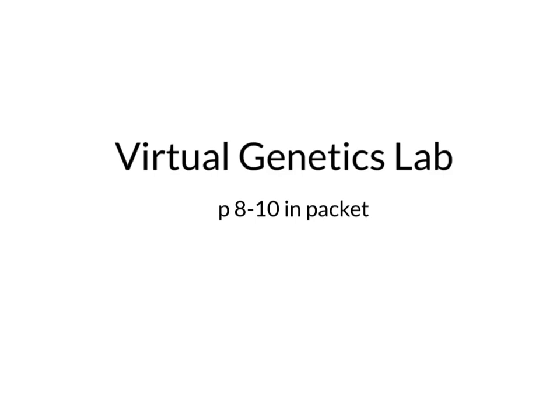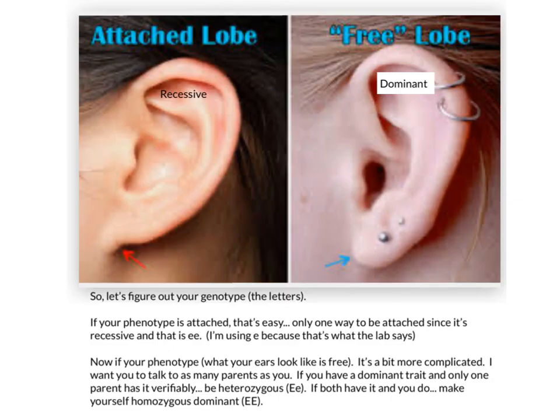Pages 8 through 10 are considered the virtual genetics lab in your packets, and this video is going to take you through the lab. On page 8 at the top, it says the purpose of this laboratory is to use traits to further your understanding of genetics and heredity. Genetic traits can be used to illustrate a number of genetic principles such as dominance, recessiveness, and sex linkage. In this laboratory you will restrict yourself to some readily observable physical traits that are believed to be caused by single genes, meaning they're monohybrid crosses or monogenetic traits, and they're not subject to environmental modification. A benefit of investigating monogenetic traits is that it's possible to make predictions about an individual's genotype based upon their observable phenotypes.